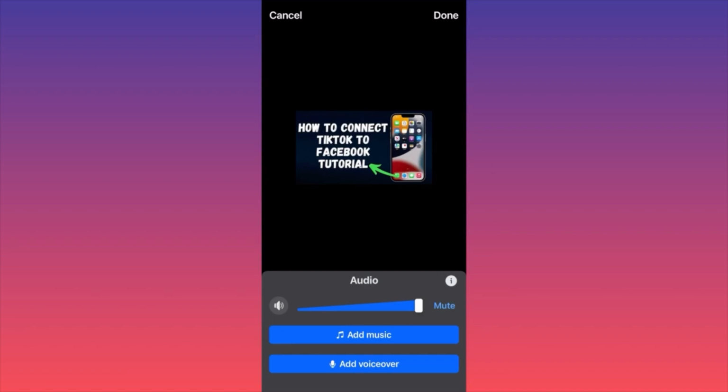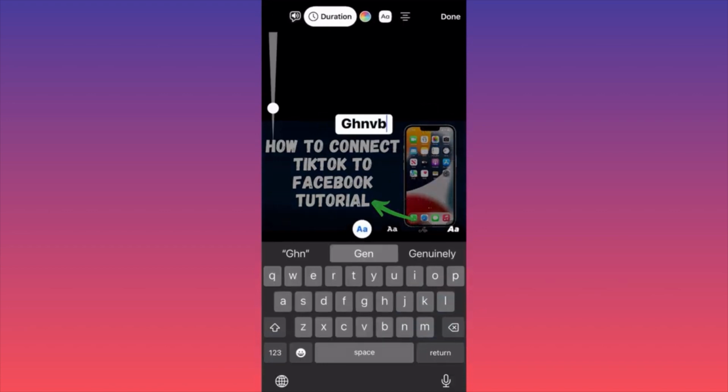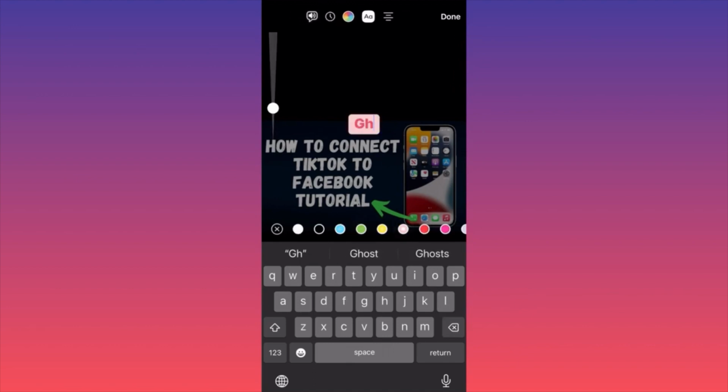For example, if you have a music, you want to make sure that the music tone is much lower than the actual voiceover so people can actually hear your voiceover, and vice versa. If you don't have reasons for people to hear your voiceover more than the music, you want to simply make the tone higher than the actual voiceover. We're not going to add music in this case, but what we can actually do as well, we can add some text. You can add whatever you like, but the idea over here is that the full customization makes the post great.